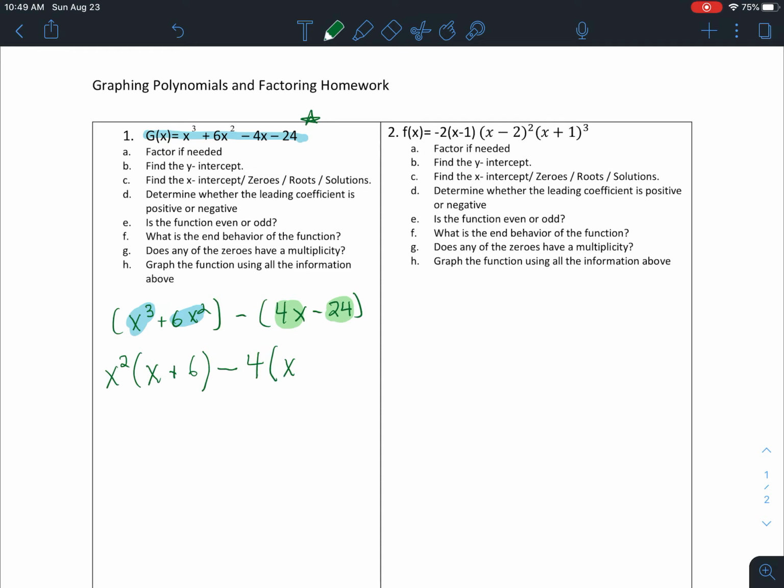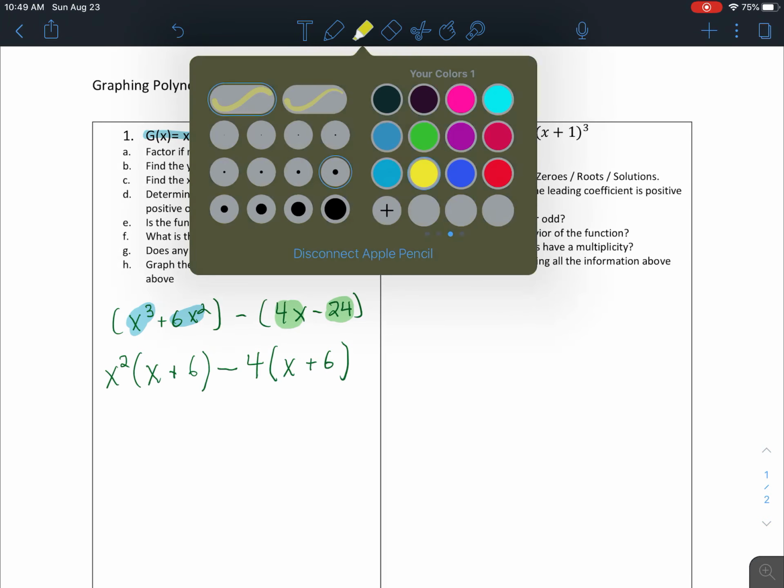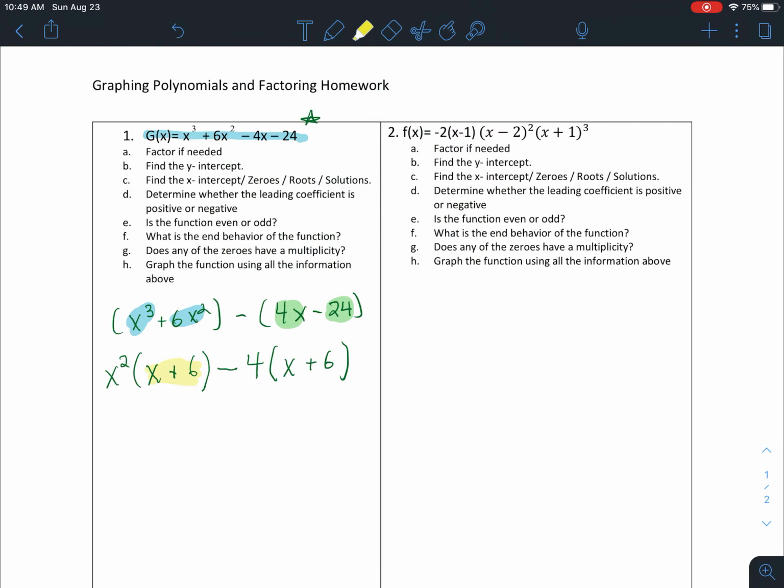And then the next term is -4 times what gives us -24. And I hope that we see that's a positive 6. So when you do factor by grouping, you know you've done the question correctly if these 2 terms turn out to be the same, as you can see here. And what we're going to do now is we are going to take out what both of these terms have in common. I hope that you see they both have an x plus 6. So I'm going to factor out an x plus 6.